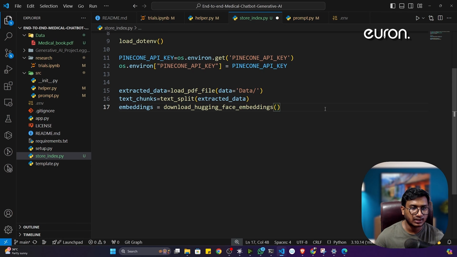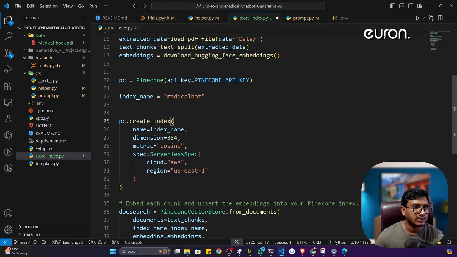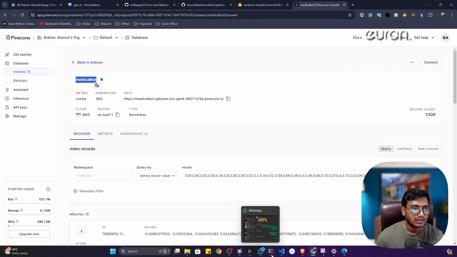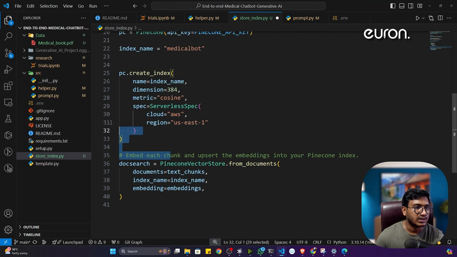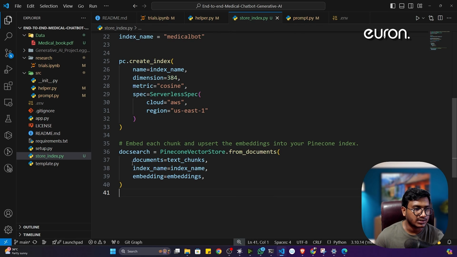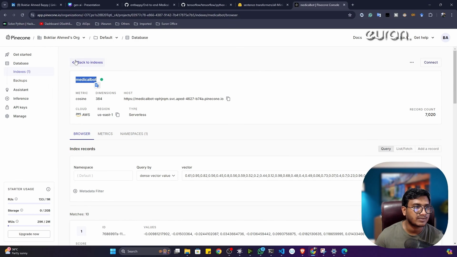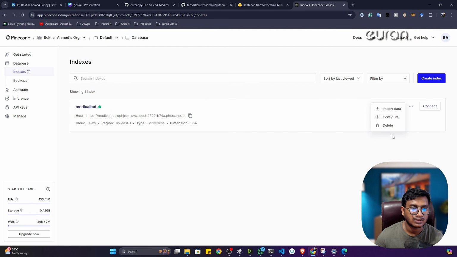The same code, guys. If you open the Jupyter notebook file, it's the same code. See, the Pinecone initialization will create the medical chatbot, that means this bot it will create. Then it will create the index, then it will store the embeddings. So at the very first time you have to execute this file. Then whatever data you have, it will do the vector conversion, that means embedding conversion, then it will store it to the vector database.